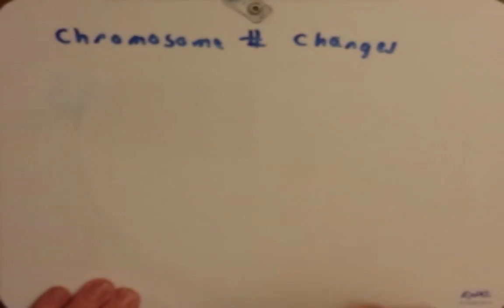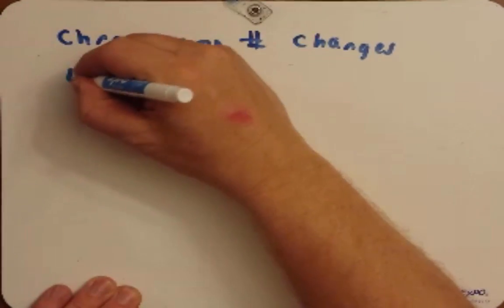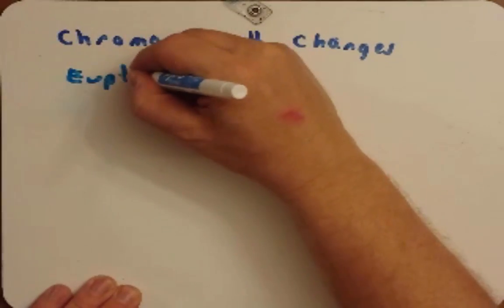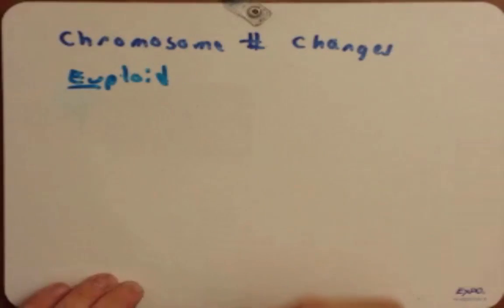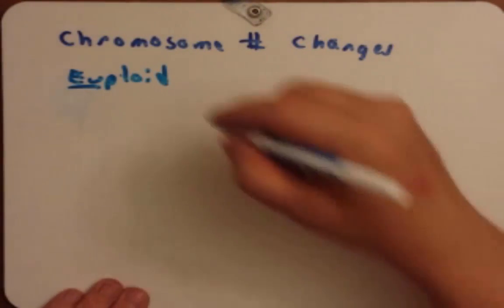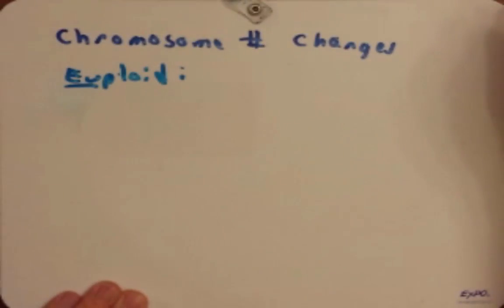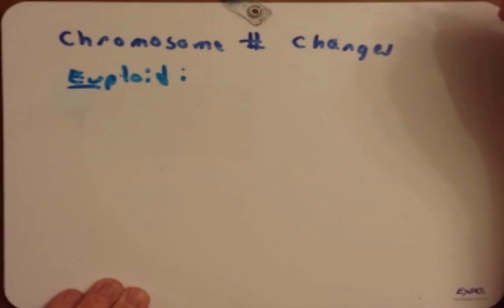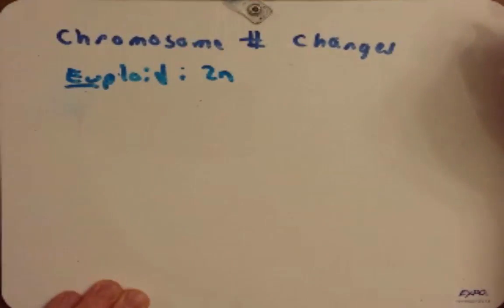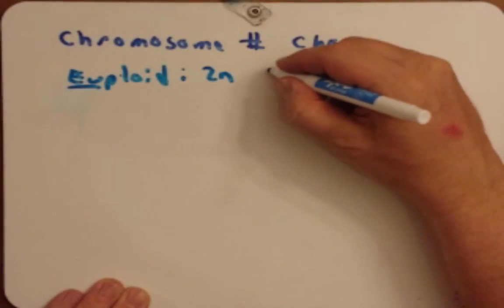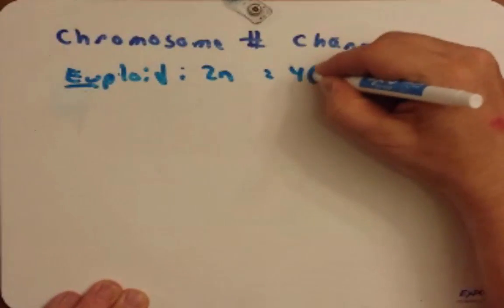In this regard, we're going to talk about anything that deviates from what the euploid is. The euploid, EU, stands for true, so this is what the true ploidy of that organism is. And just as an easy reference, we're going to think about humans in these examples here. And so humans, we have a diploid number of chromosomes, which is equal to 46.